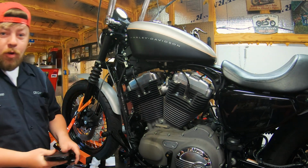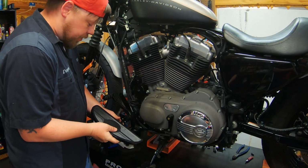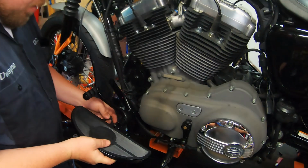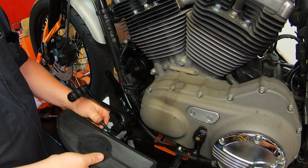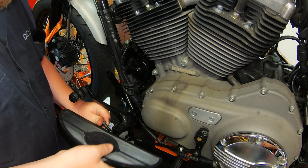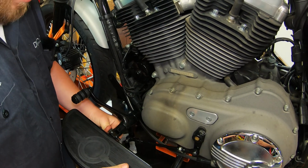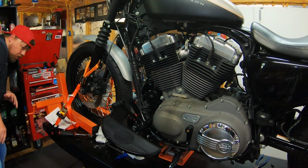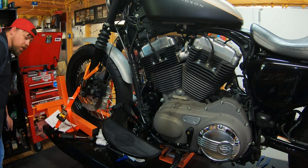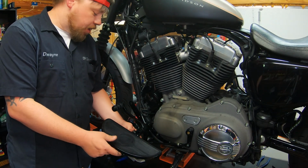Now it's time to mount your floorboard to the bike. Just like a foot peg, it slips right into the clevis. Male into female, you know how that works. Work it in there, and they're mounted. Now at this point, you want to take a step back and make sure it's all flat, parallel with the ground. And if it's not, that's what that set screw on the inside of the clevis is for.